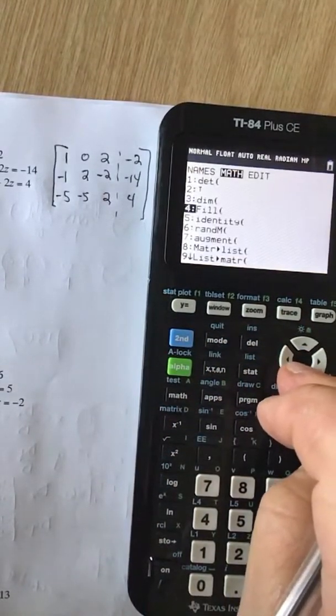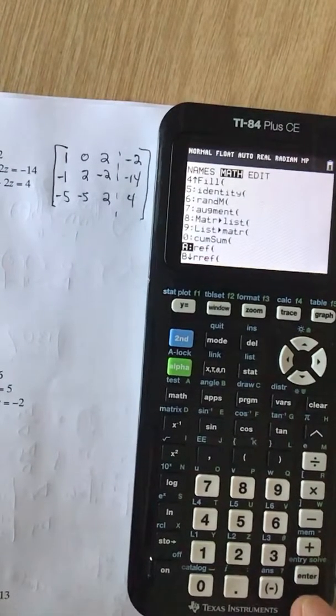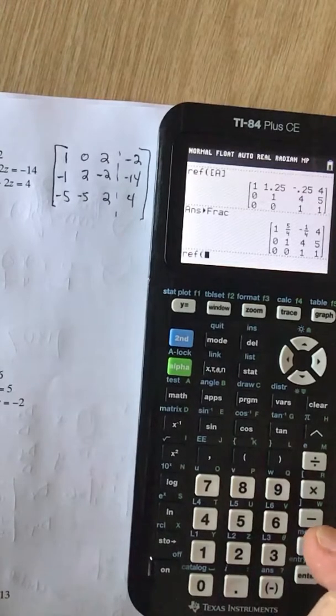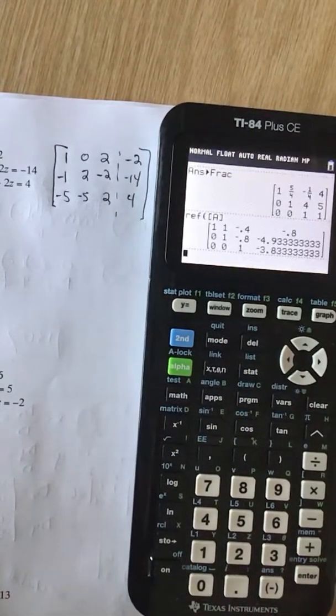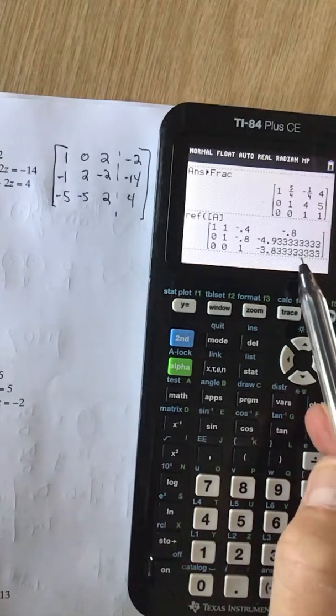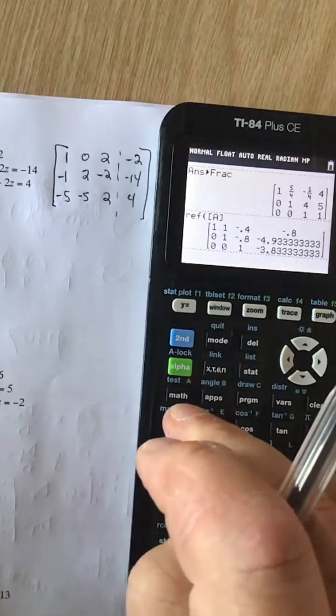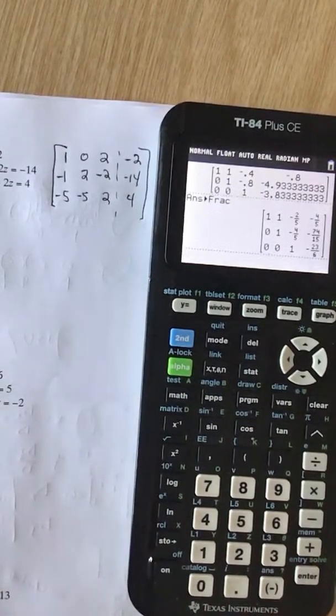Okay, second matrix math. Go all the way, it's about number 10 or 11 or 12. It's right there, it's 11. I need the row echelon form of matrix A. Now, this is why I usually like it as fractions. That's not very nice. So if you go math, fraction, that should clean it up a little bit.